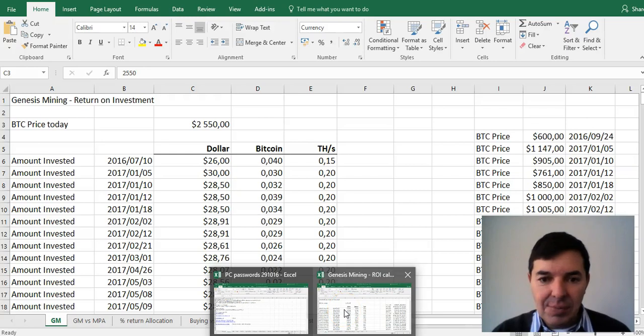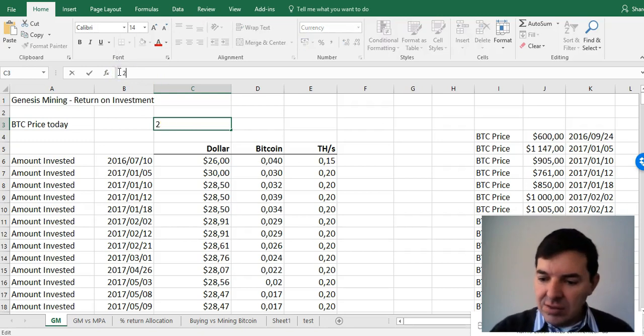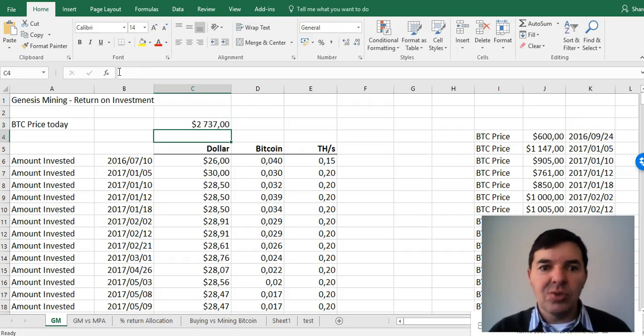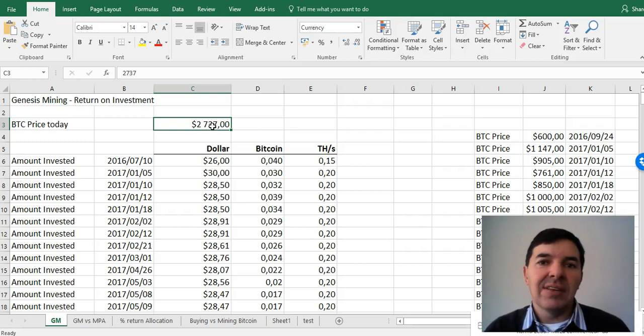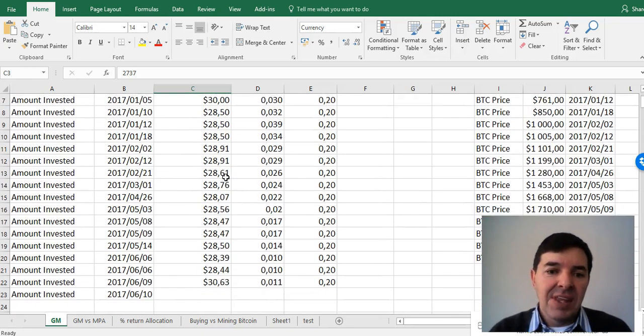It had a big scare about 2 weeks ago, when it went back all the way to $2,100, which was a brilliant time to buy. I didn't buy any more Bitcoin at that stage. But yes, the Bitcoin price is very volatile, but every day we just keep on mining, we're still earning Bitcoin, so the price can go up and down, but you'll still earn your Bitcoin.